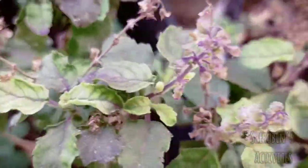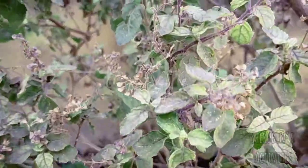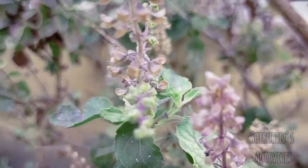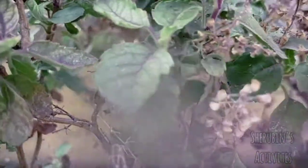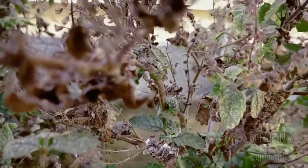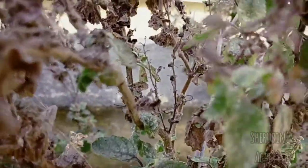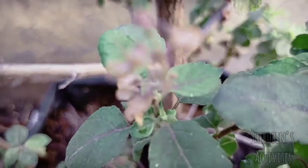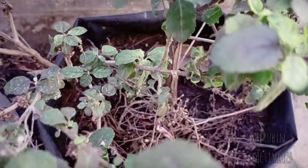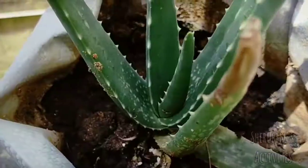The next one is my tulsi plant. If you don't know what a tulsi is, it is also just like a mint plant. It's refreshing, but it has the effect of clearing your cough. So I like to eat this every morning with the mints. It has grown so well. The first time we watered it, it was like a foot tall.